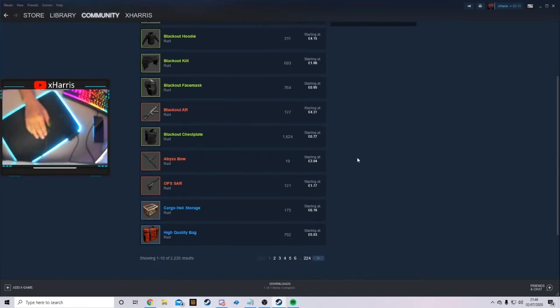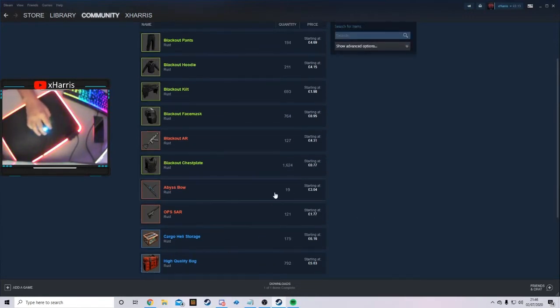Also, some people scrap the skins that they get for metal, wooden cloth. When they scrap that, they can get the high quality bags or the low quality bags or any crafting bag really, and that means if people are scrapping them, then obviously there's going to be a lower amount and you can't get those items back, so there will be a limited stock of them. As you can see here, only a few are being sold, but with the blackout pants there is quite a lot of them, so the prices might be lower because of how many there are.